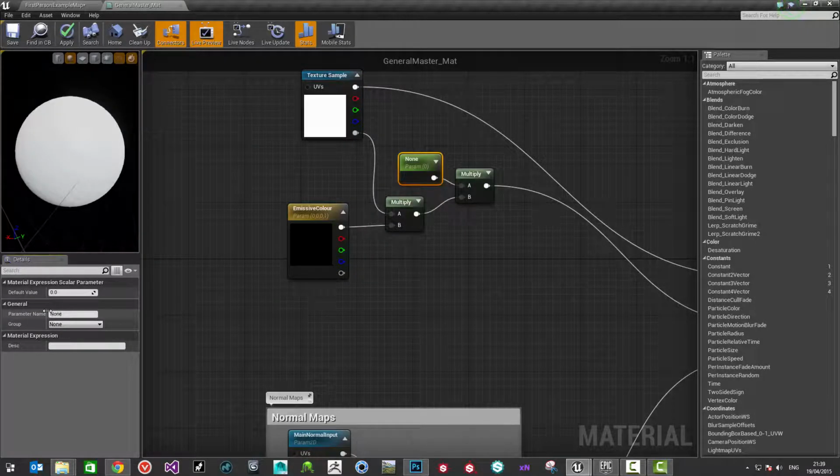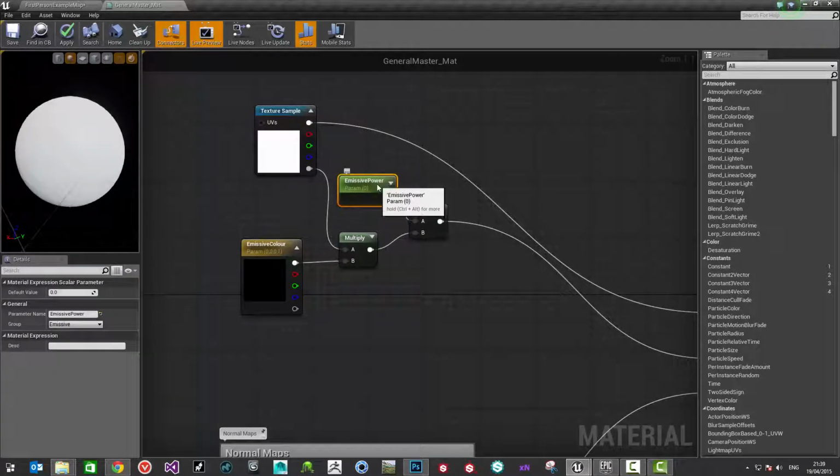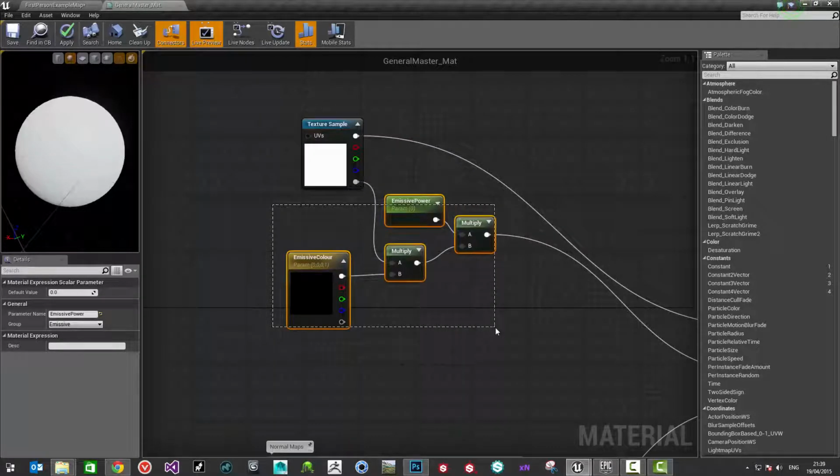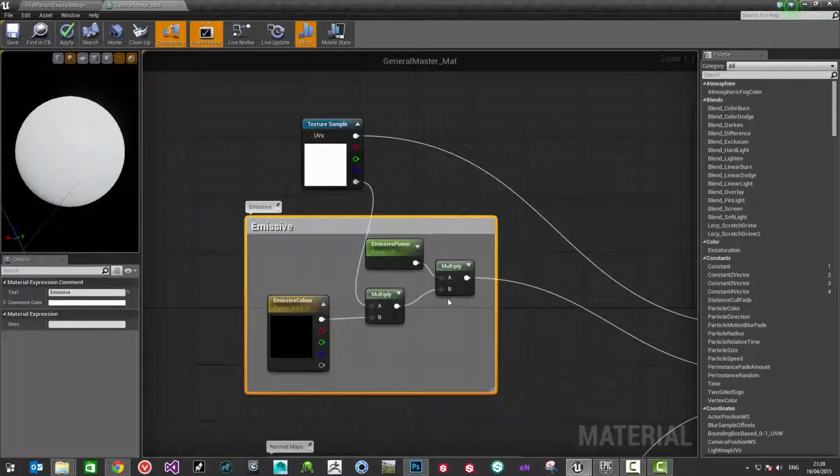We could call this one emissive power, and then we can select in here emissive, and then that's all good. Just going to marquee select these, go comment them, call them emissive, and then we've got some functionality in here now.